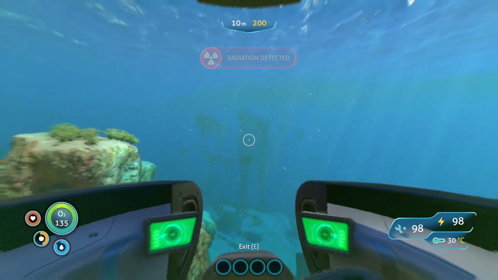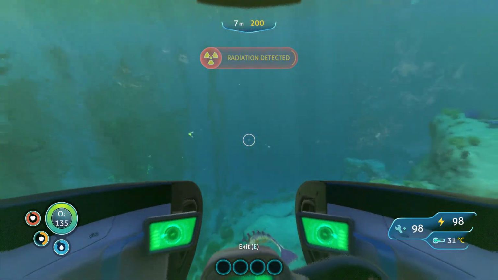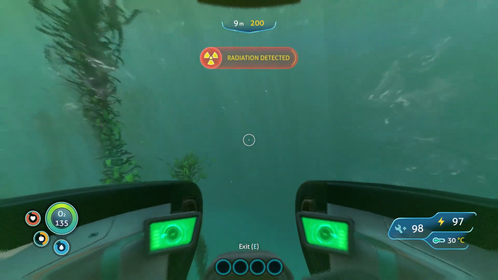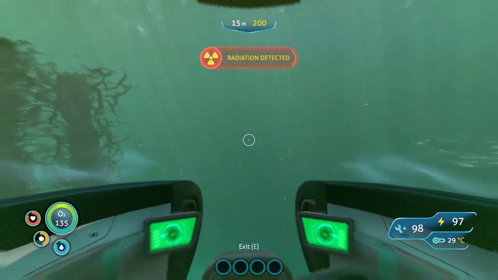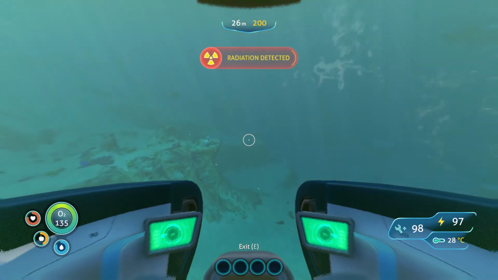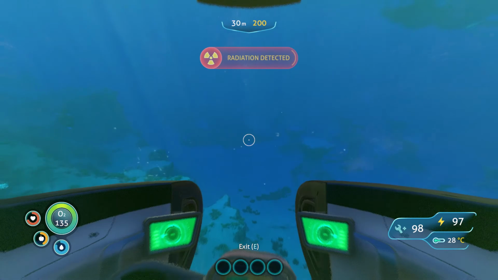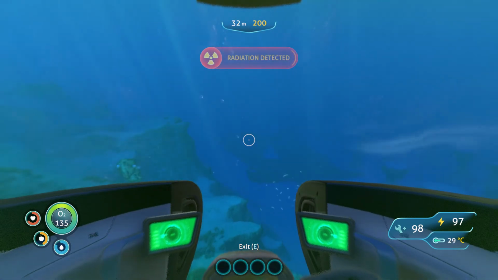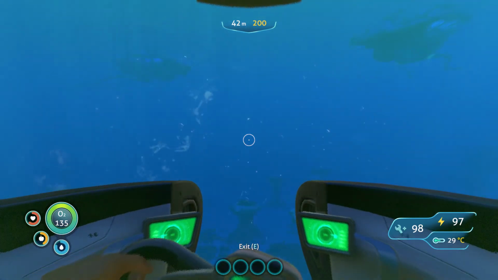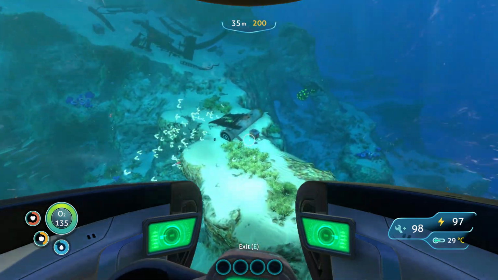radiation sector. I'm not going towards the Aurora, am I? Oh, I am. Okay. Turn around. Radiation isn't good. I can only go down a maximum of 200 meters in this thing. Does it then start taking damage? I'm going away from the Aurora, flip. Radiation's gone.